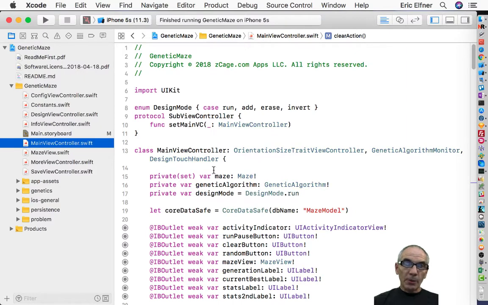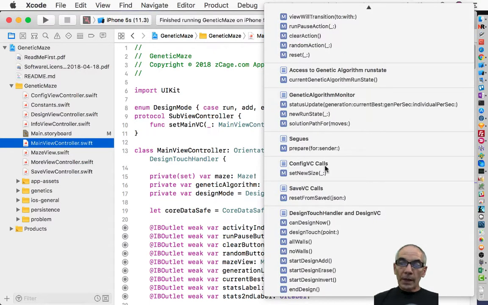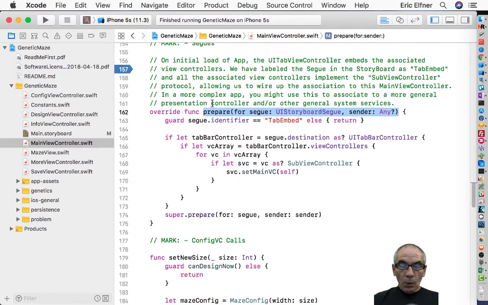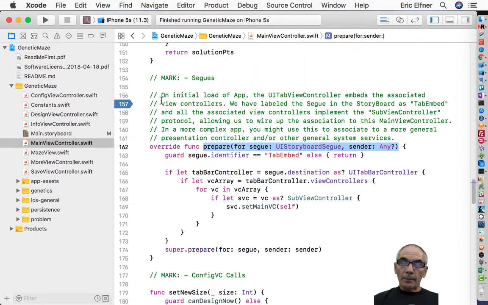Switching over to the main view controller, you see at the top here is this protocol SubView. So when we get this prepare for segue, I have labeled the segue that embeds the tab view controller.